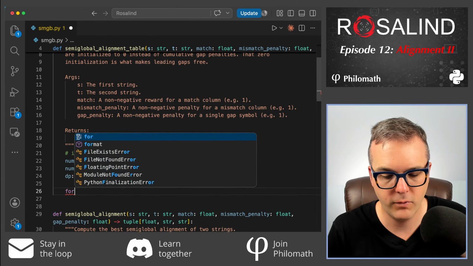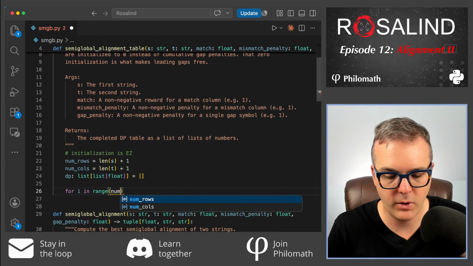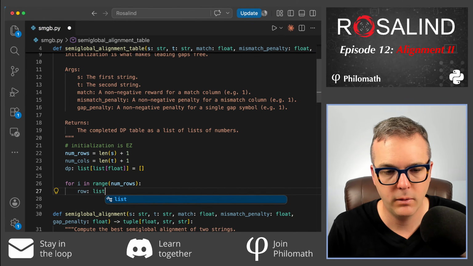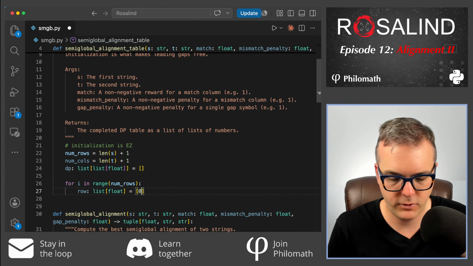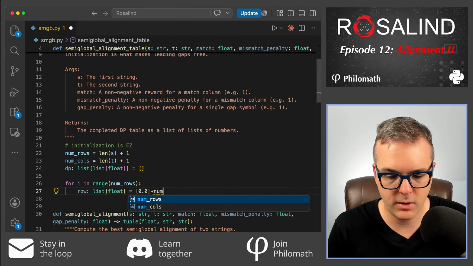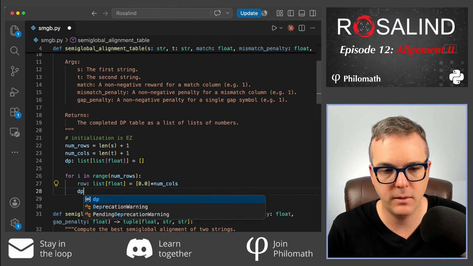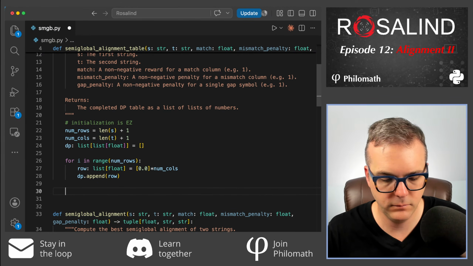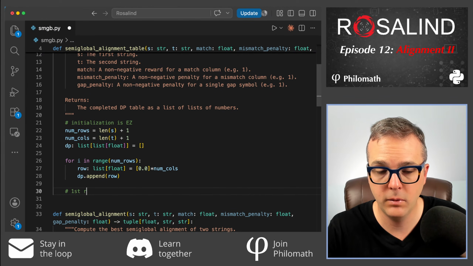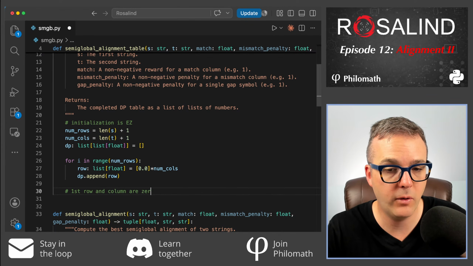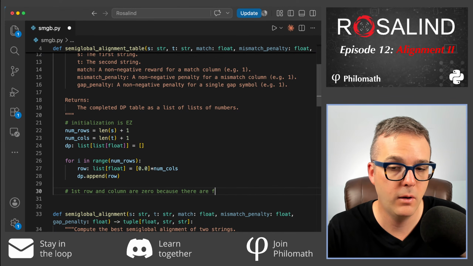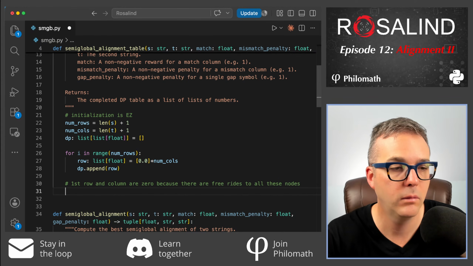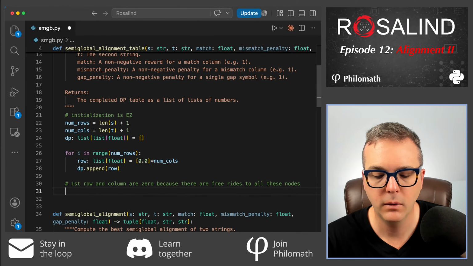Then we're going to say for i in range of num rows, the current row is going to be equal to a list of floats equal to 0.0 times num cols. And then I'll dp dot append it. The first row and column are 0 because there are free rides to all these nodes. Good. So that means they're just 0.